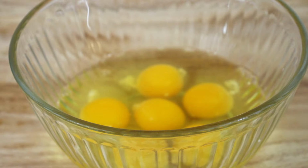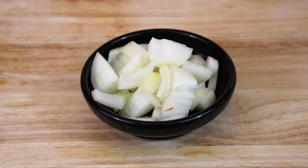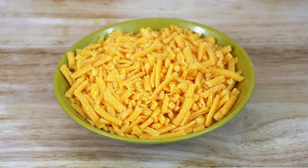We of course are going to start out with eggs. I got about 6 of them in that bowl. Some diced up bacon, diced up ham, diced up peppers, diced up onions. I got some oyster mushrooms that I had left over, so I cut them up too. I cooked off a potato and cut that up as well. And then we got some cheddar cheese, and then we're going to use some oil to fry this up in our skillet, our extra large skillet, because it is a 6-egg omelet.